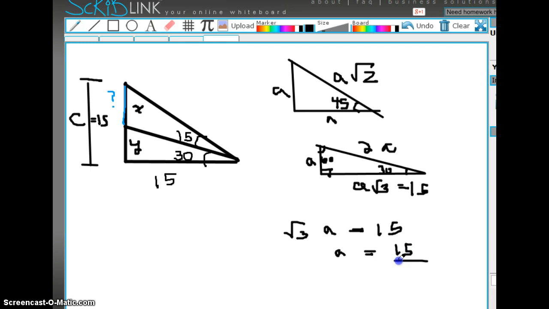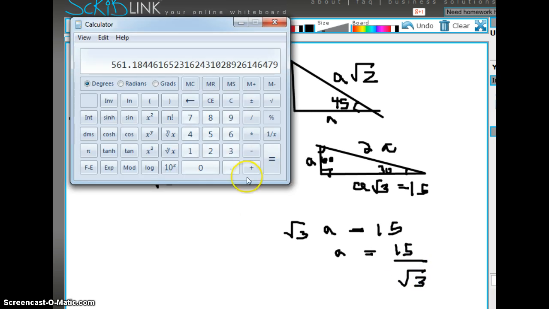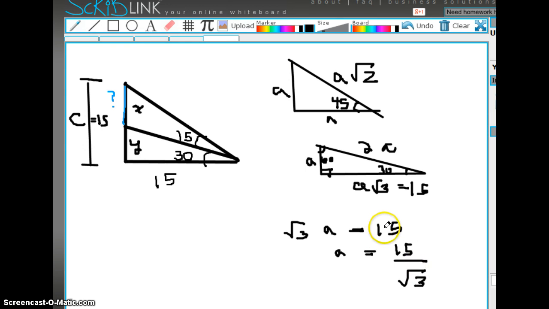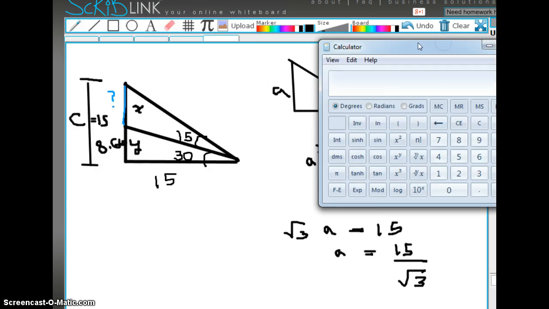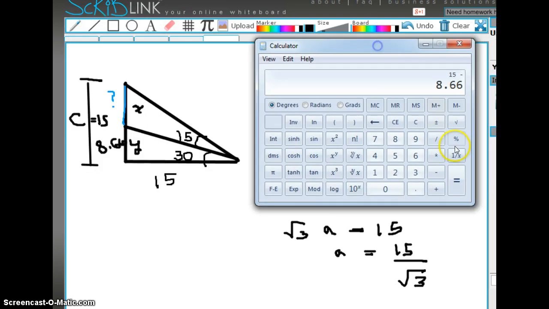Let's try that on the calculator. 15 divided by 3, and I'm not rationalizing today, is 8.66. So 8.66 is this distance. So let's go back up here and say 15 minus 8.66 gives you that distance is 6.34.